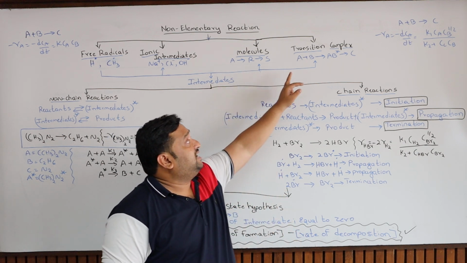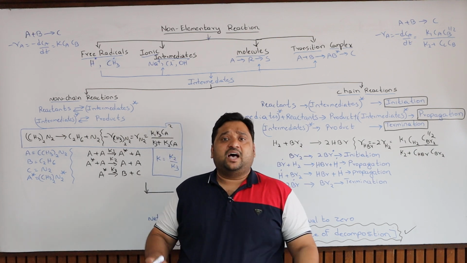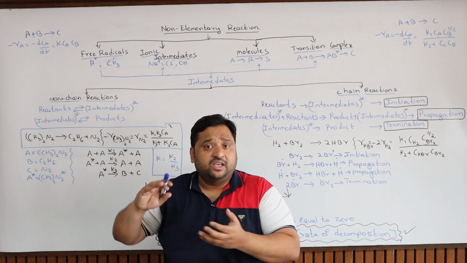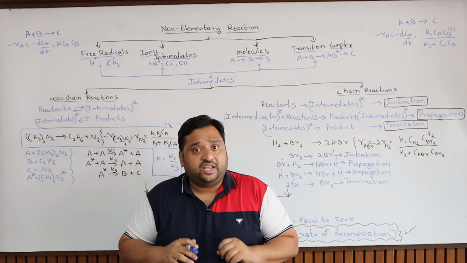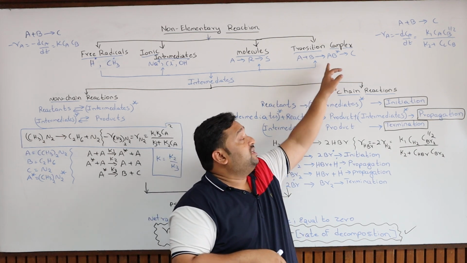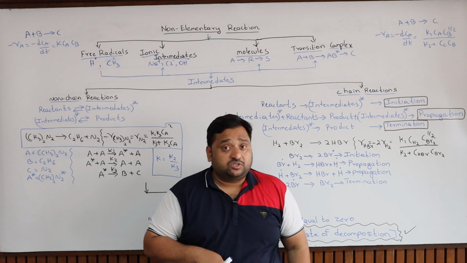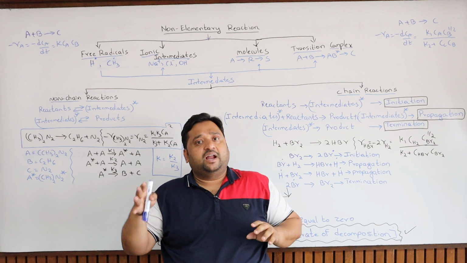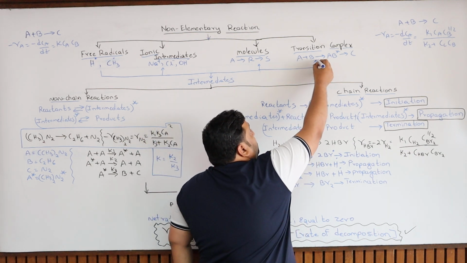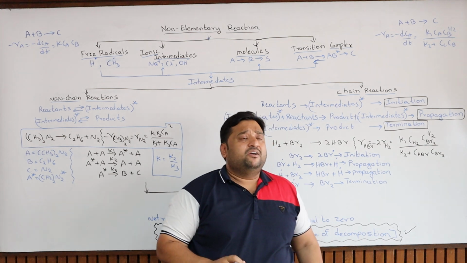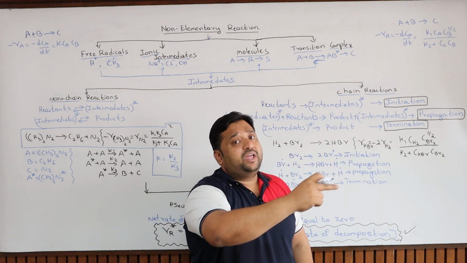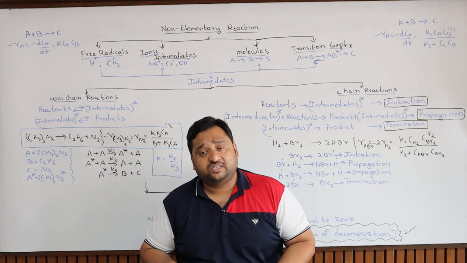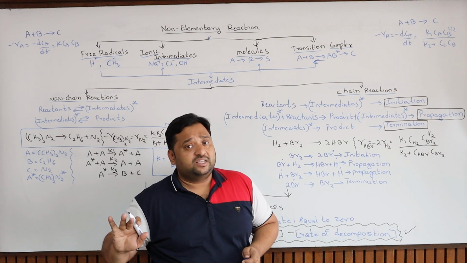Then transition complexes. Normally what happens is, it is a highly energized molecule, because A and B collide and reach a certain state where an exchange of energies takes place between A and B. Those are called transition molecules. This transition complex is very unstable; sometimes it forms the product and sometimes it comes back to form A plus B again. A few reactions are forward reactions, a few are reversible, meaning forward and backward reactions both take place, in all the contexts we are discussing.